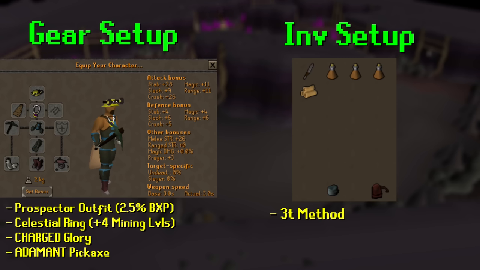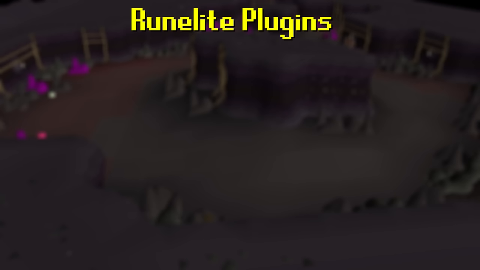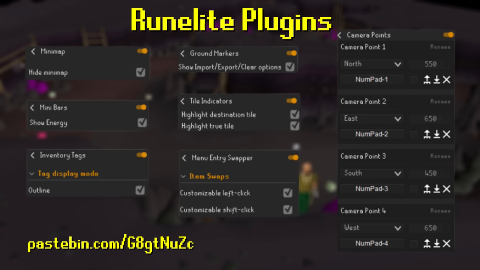For the inventory, bring a knife and a teak log for tick manipulation. Leave the gem bag open in your inventory, that way the gems go directly into it. Bring staminas, or if you don't have them, you can use a POH teleport, which I'll explain later on as well. Finally, make sure you have proper RuneLite plugins. Here's a screenshot of every plugin that I use on the screen. Not all of these are necessary, but each plugin only makes this method easier. You can use the pastebin on the screen or from the description below to copy the ground markers to import. Be sure to pause the video here, and then once you're set up, resume, and let's finally jump into the method.